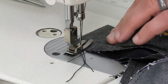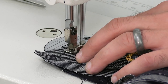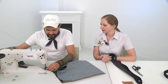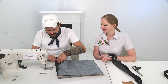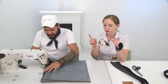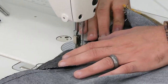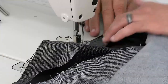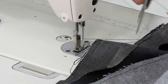Do we use the regular stitch length? My stitch setting is on 3. That means we have 4 stitches for 1 centimeter. I don't like those thread ends. Vitaly connected the facing ends, and we need to finish this seam. Basically, we finished attaching the facing. That's all.